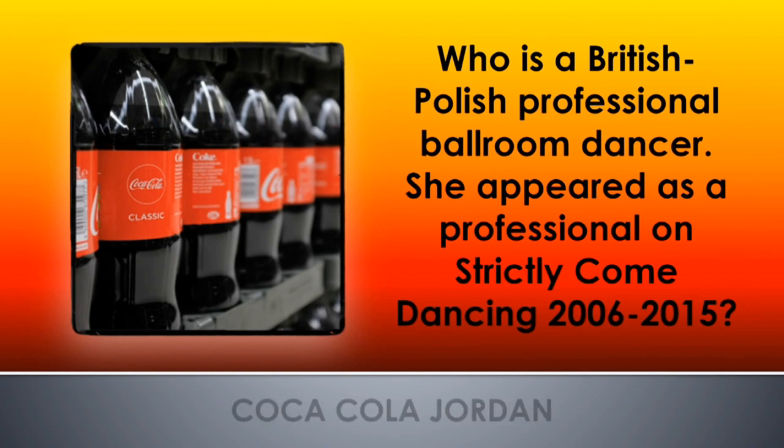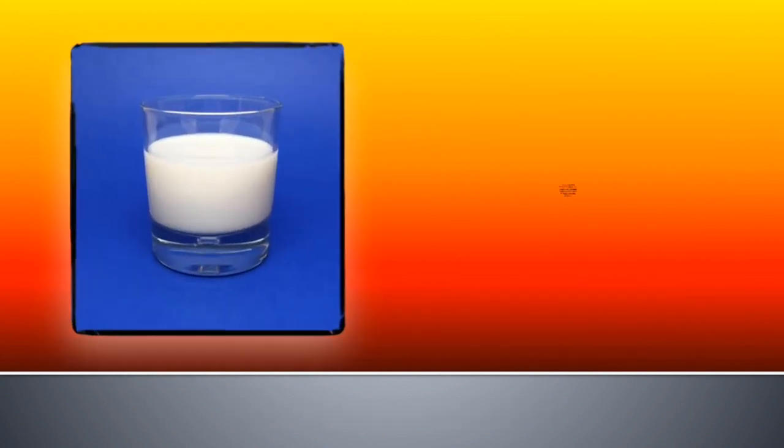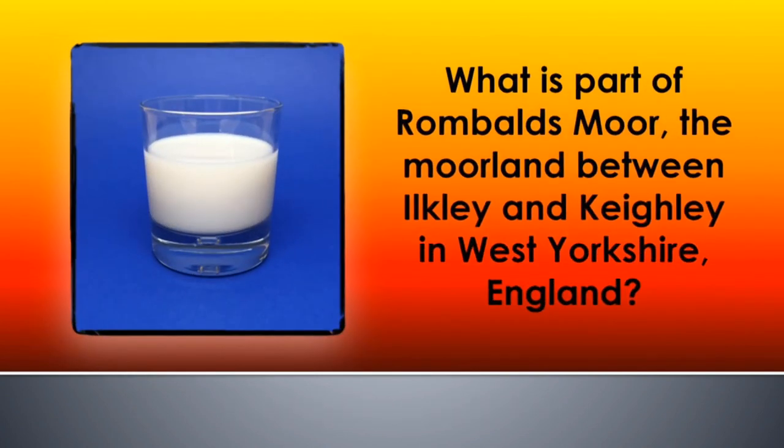And the answer to that one is Coca-Cola Jordan. So, question three in the food and drink round. What is part of Rombold's Moor, the moorland between Ilkley and Keighley in West Yorkshire, England?